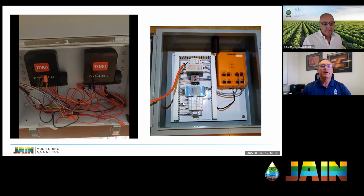You know, this is a box that Bill Freeman, one of our application engineers, put together for a custom application. And you can see the approach we try to take. Everything is neat. Wires are routed. We've got labels on here. If you have to troubleshoot this, it's going to be much more quick and easy. It's going to perform better. And it's the type of system that you want to have. Yeah, really a clean installation there on the right.